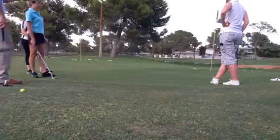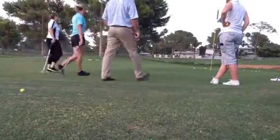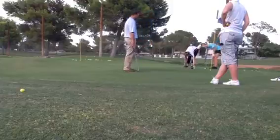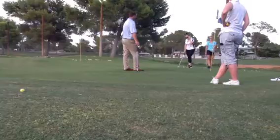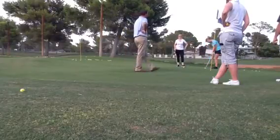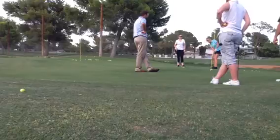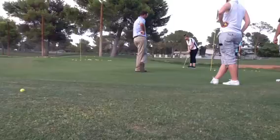Okay. So now what I want you each to do is move it a putter length away from the hole. When did they get fast all of a sudden? You're doing those 60-foot putts over here. There you go. And now you go again. Because Caitlin, you're farther away, you can go ahead and go first. What happens if she makes one? Then you have to make it, and if you don't, she's up one. Then I get an H. Exactly. Okay, so move that putter length away from the hole.